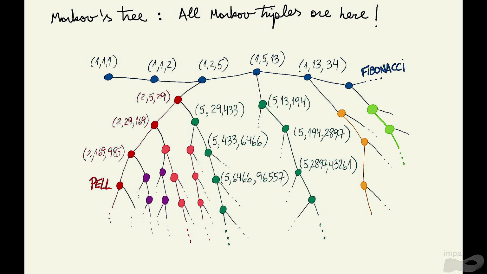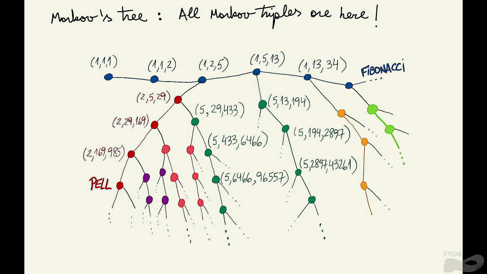For the rest, you have 2 options for the smallest Markov number. So for example, here you have 5, which is the biggest, and now I want to move it to be the smallest, but there are 2 ways. One way is this, and the other way is that. Then you keep the 5 as the smallest and mutate the others, and you get these 2 branches. And so on. It's maybe not obvious, but you can prove that this is a tree. It's not super hard. So here you have all the solutions.